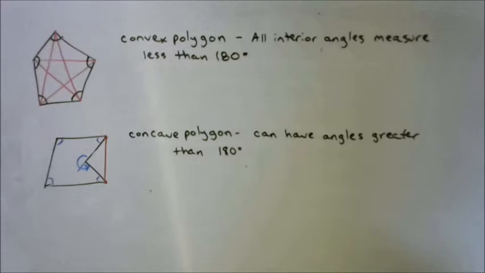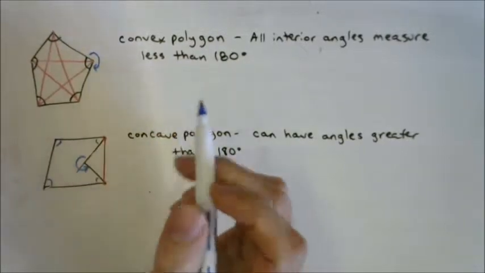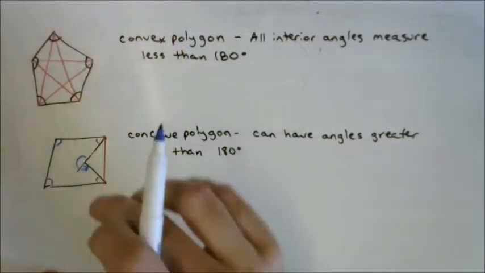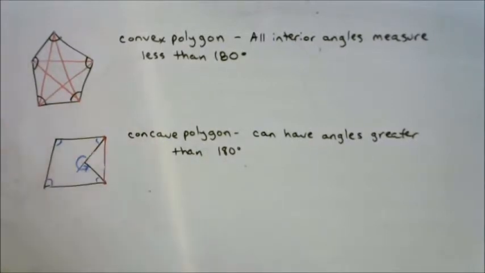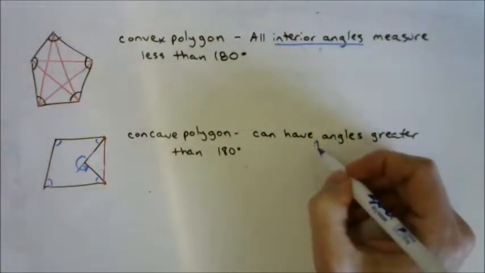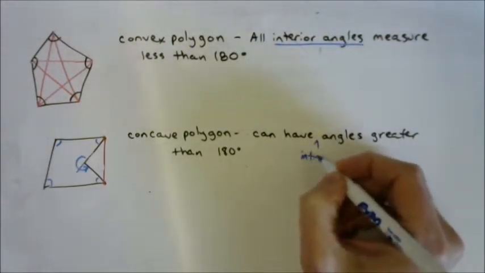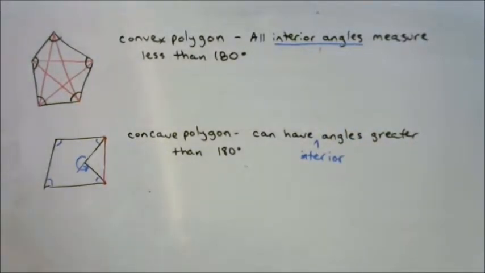Do they have to be interior? The line segments, oh, the angles that we're talking about, yes. Yeah, we're talking about interior angles, okay? Otherwise, we'd be looking at that and saying, oh, that's bigger than 180. Or we'd be looking at that and saying, oh, that's actually smaller than 180. No, it's the interior angles, okay? Maybe underline that and maybe throw that into here. Concave can have interior angles greater than 180 degrees.